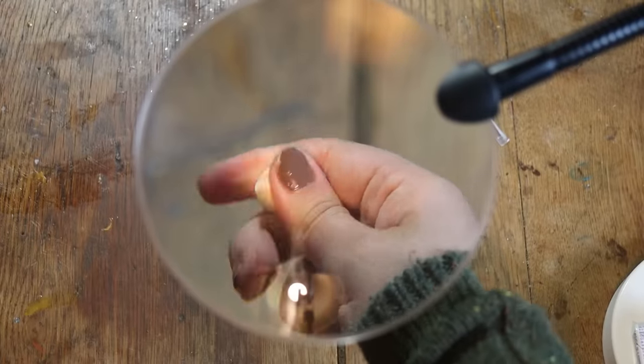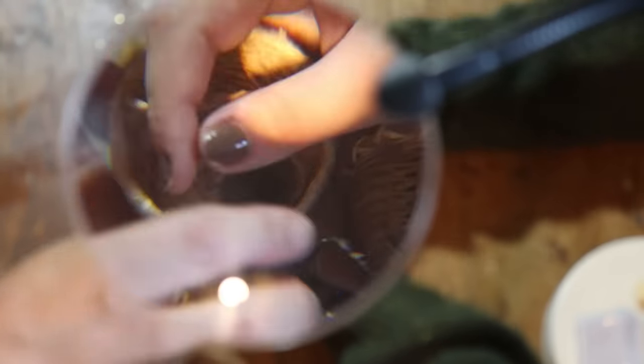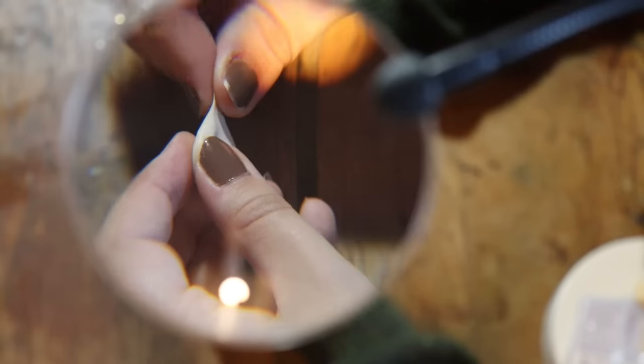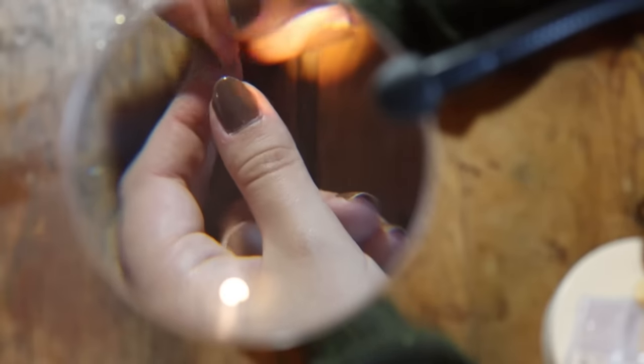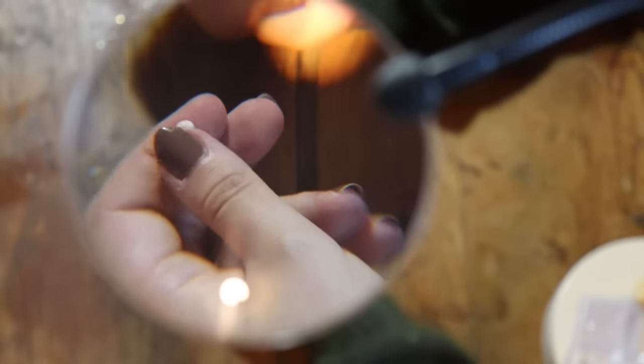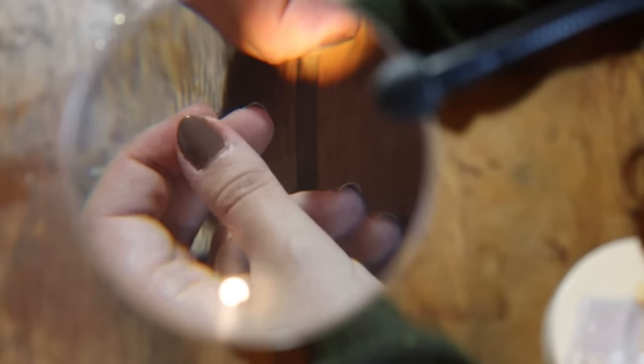Let's make some tiny food. Mushrooms. I want to put some blackberries in. How do you make mushrooms? I kind of need a picture of a mushroom, don't I? I know what mushrooms look like, but are we going for a specific mushroom? A generic one, not a spotty one, because they're poisonous, you wouldn't want to be eating them. It's like a stalk and a top. Where are all our sculpting tools?